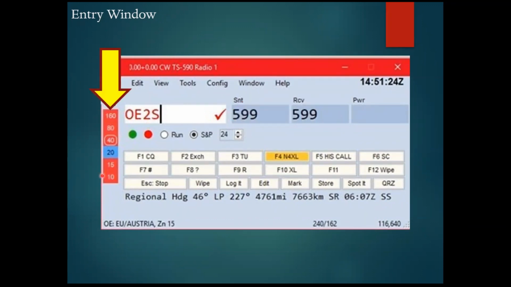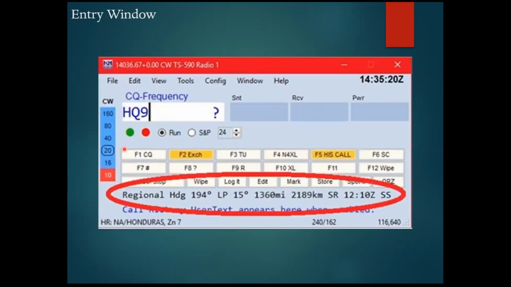This little portion right here, the red means you need that multiplier on those bands. The blue means that you don't need the multiplier on 20 meters, but you haven't worked OE2S on 20 meters, so you need him there too. And that gives you an idea: do you want to help try to pass him or move him to another frequency?